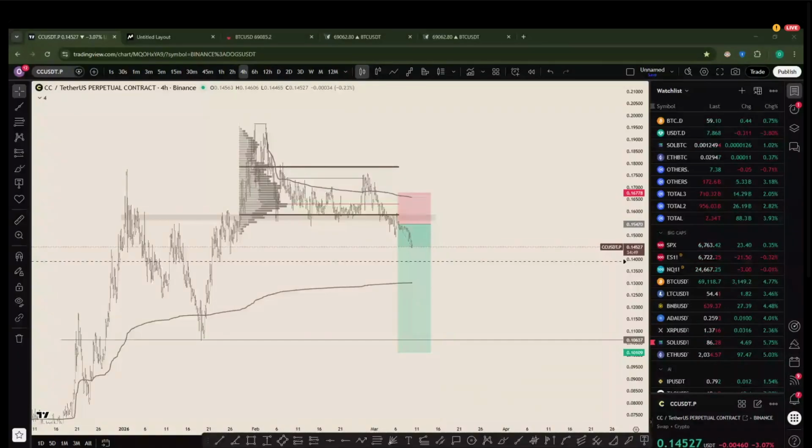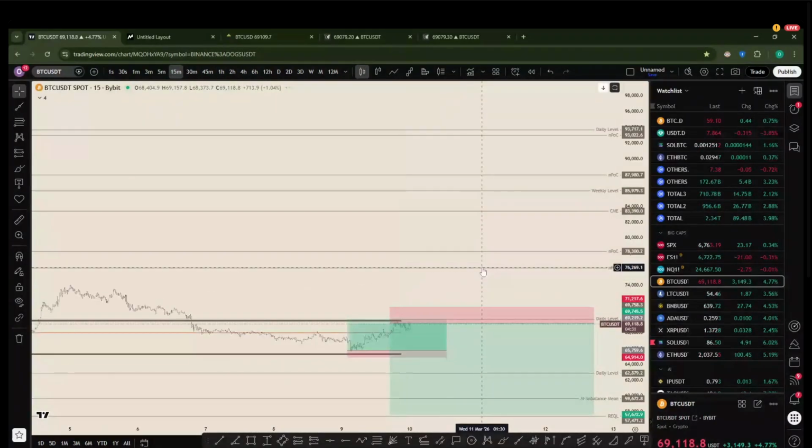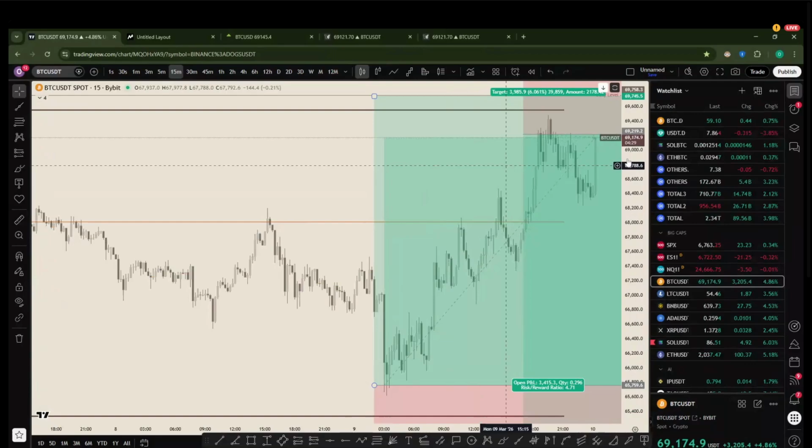Let's read the comments. I'm done for the update. I'm in CC with a super wide SL. The widening of the stop loss does not really matter. It's all about your position sizing. Check if Bitcoin pumped. If it did, then of course it's not good. Simple. I'm still in a long.